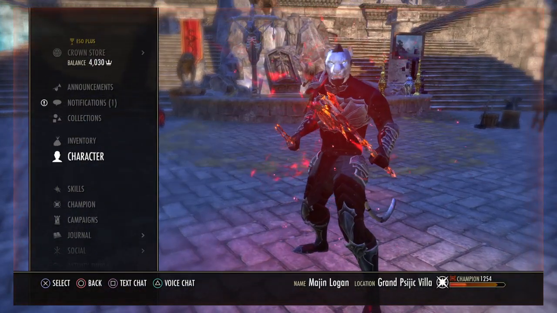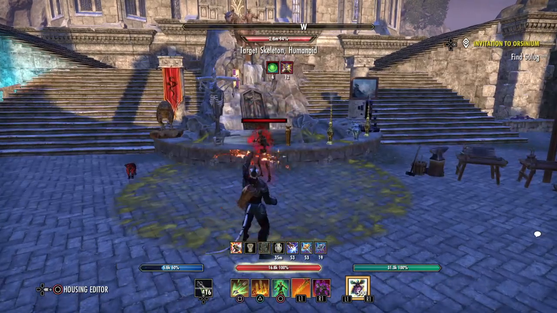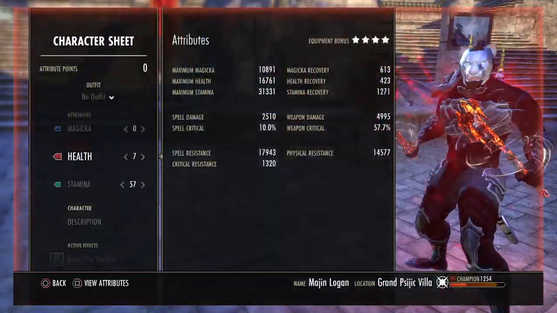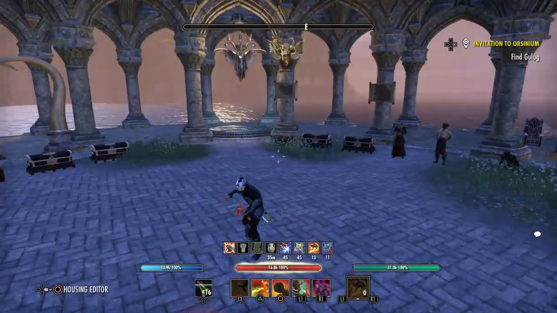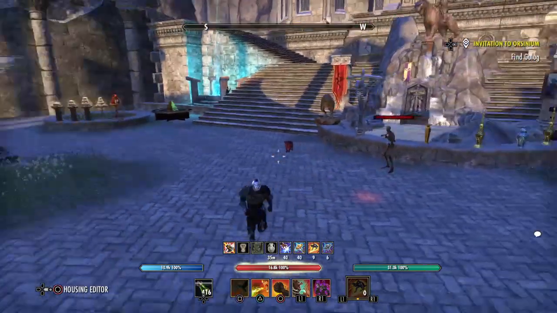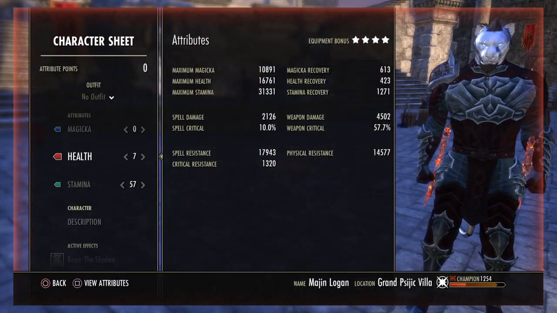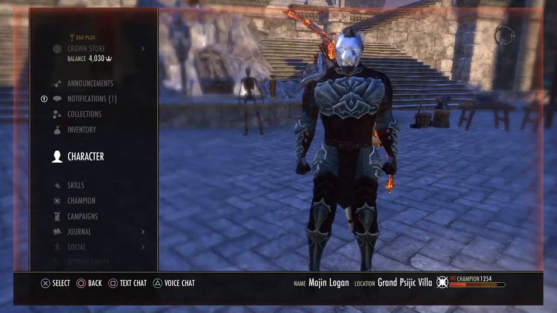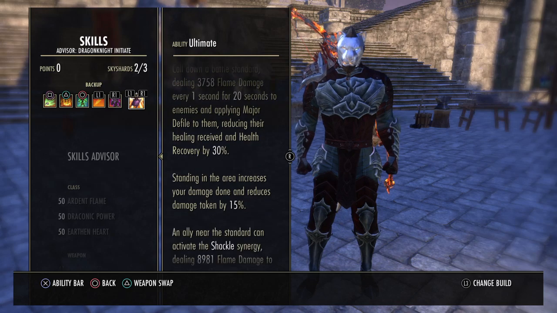So there you go. Of course, that can get higher as well if you go ahead and hit this, Dawnbreaker. Our weapon damage is 4.9, almost 5k. So, almost 5k without a low spell power cure or anything else. So, it's not bad. Now, when it comes to using Standard Might, it's one of those abilities that is going to increase your damage by 15%.